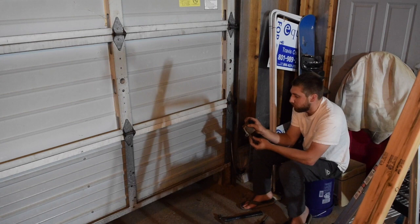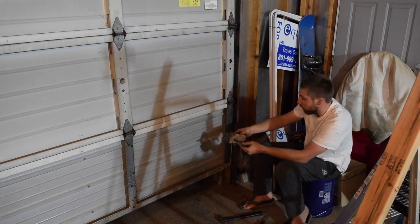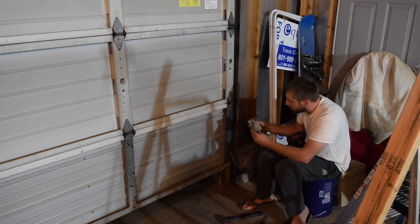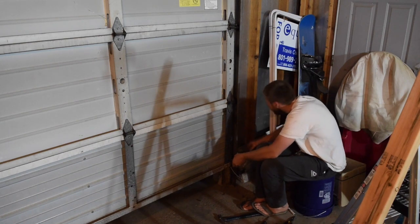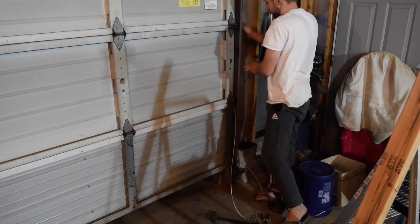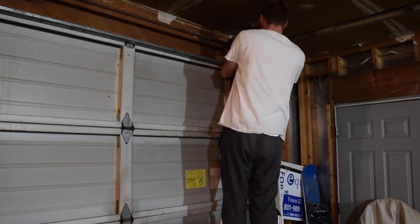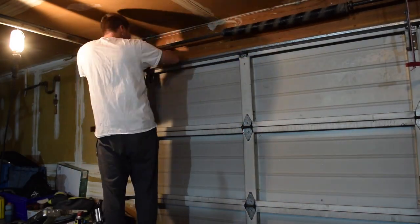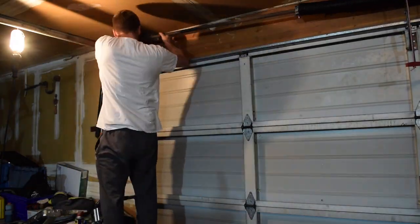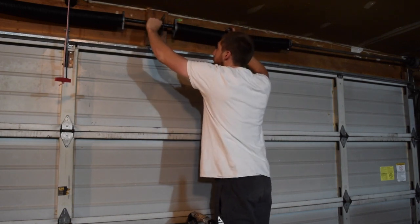So it just has a little bolt without any threads that slides through there, a pin that holds this cable on. And then when this is mounted on there, you can't back out of this pin. It's just the design of it, keeps it in place. And I'm ready to go back together with this thing. Alright, so I got my ends all back together. Now I need to mount this guy.